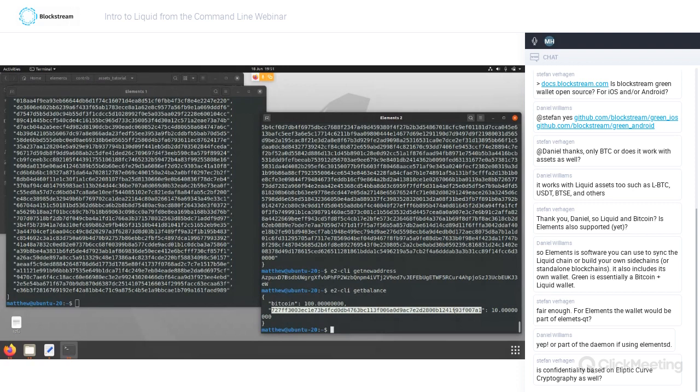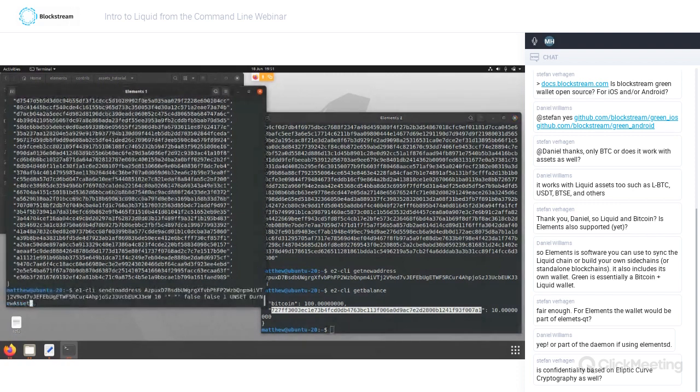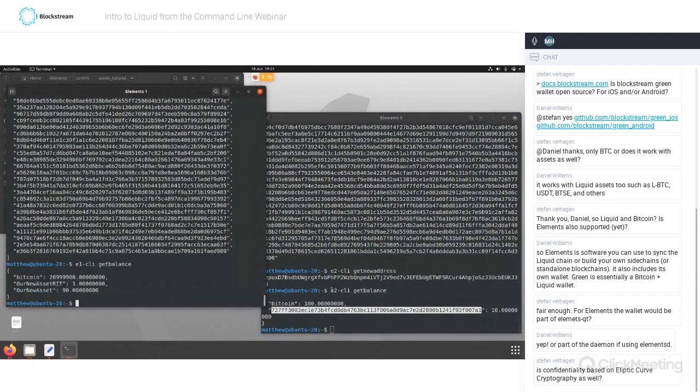So that is reissuance and burn. Reissuance is the activating of more of an existing asset. The reissuance of additional amounts of an existing asset is controlled by a special kind of asset, the reissuance token, which I mentioned earlier. If we do a quick balance check here, and we already got the balance check over here, you can see we sent some of the asset over here, but we still hold all the reissuance tokens.